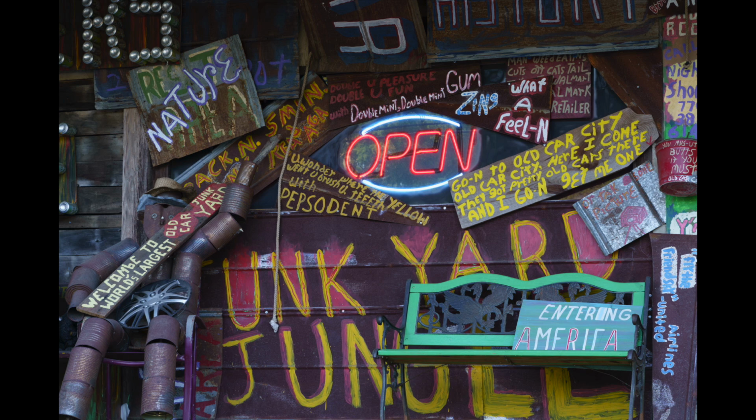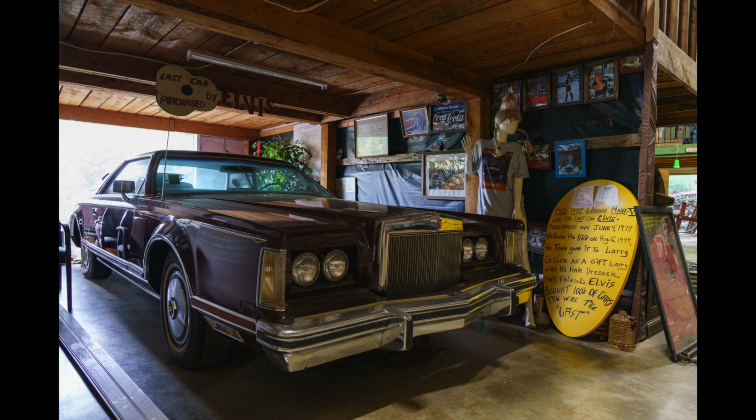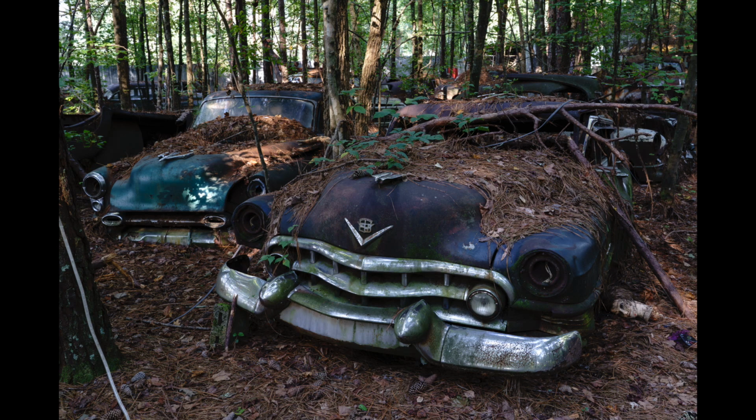Good morning. So I've arrived here in Old Car City, USA, here in Georgia, and this looks like a pretty cool place. It's full of old cars, all the way back from the 1920s. There's even an Elvis Presley car here, the last car that he actually purchased before he passed away. Seeing a lot of cars right now from the 1950s in front of me, and this is really cool. I've heard a lot about this place and always wanted to come visit it.